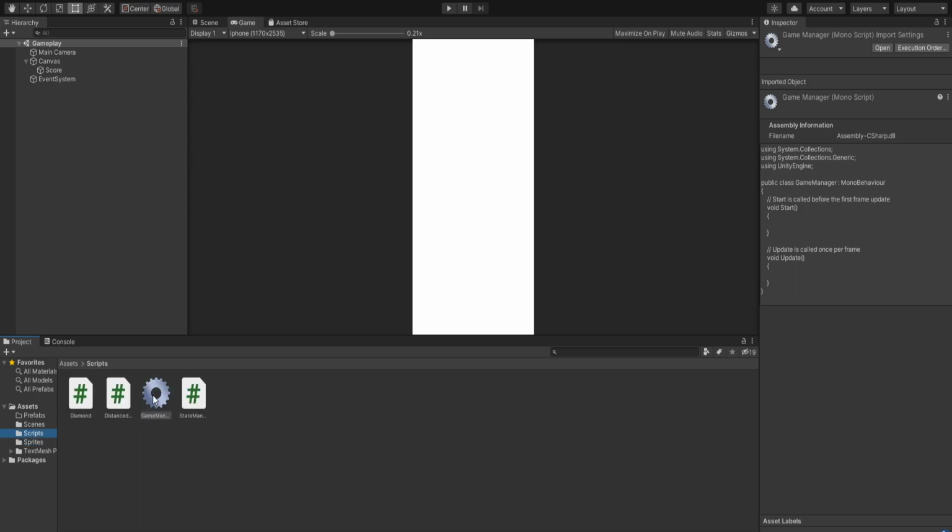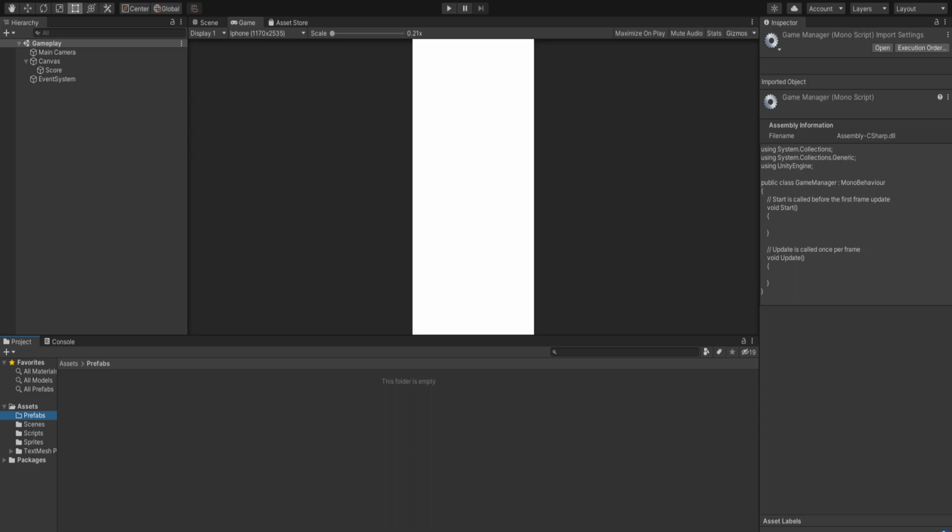I also already added all the scripts, and there are not many: one for the game manager, one for the state manager, and ones for the diamond and the destructor. As we go through the video, you'll see what each of the scripts does. Next up, we'll have something for the prefabs folder.